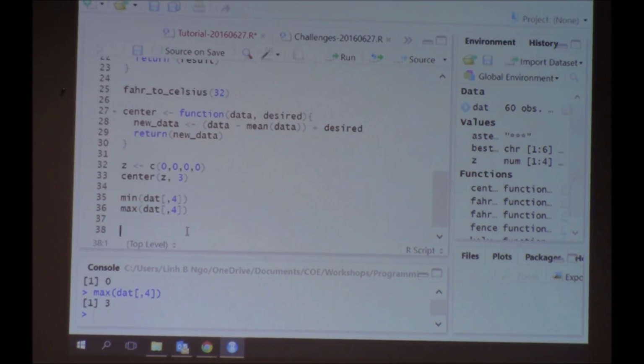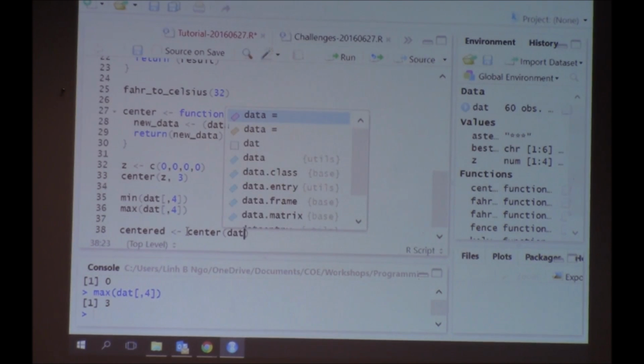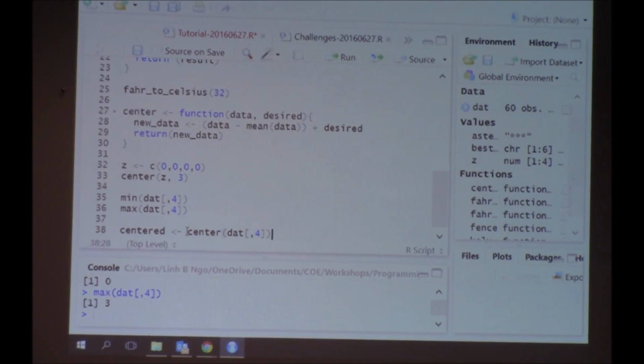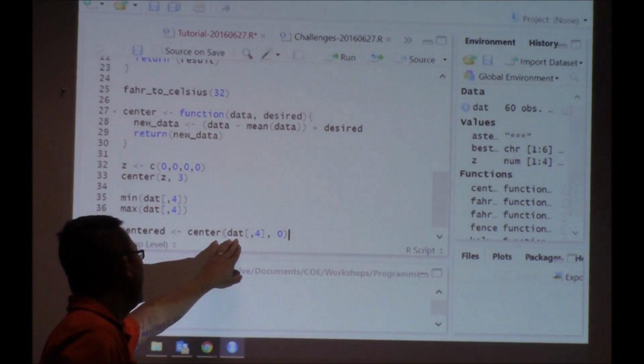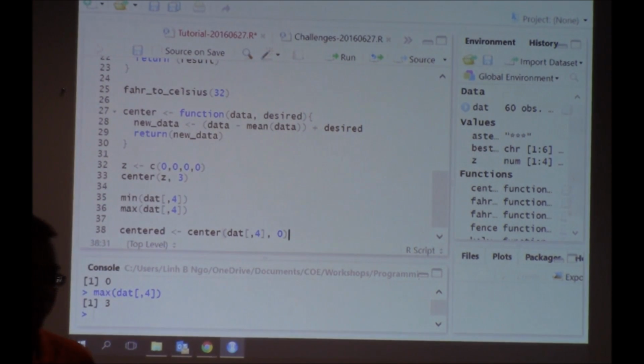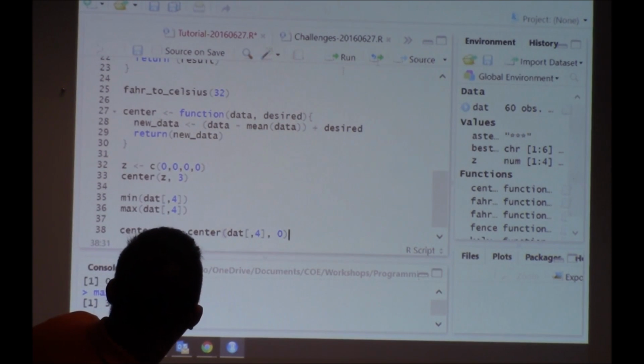Say I want to do centered equal to center, dot 4. I want to center the average of this data set around 0.